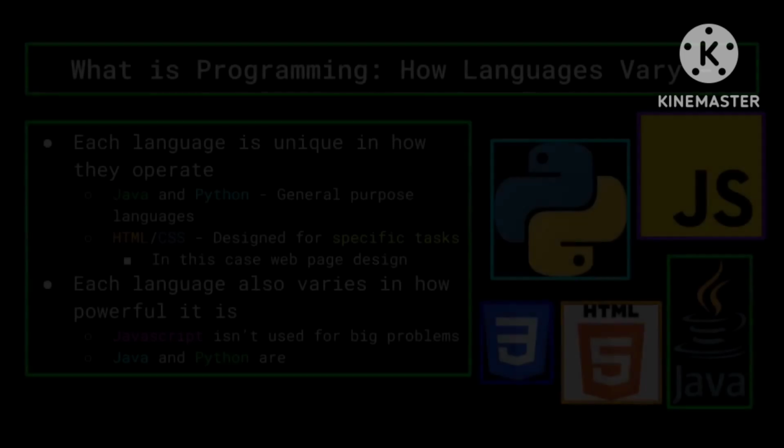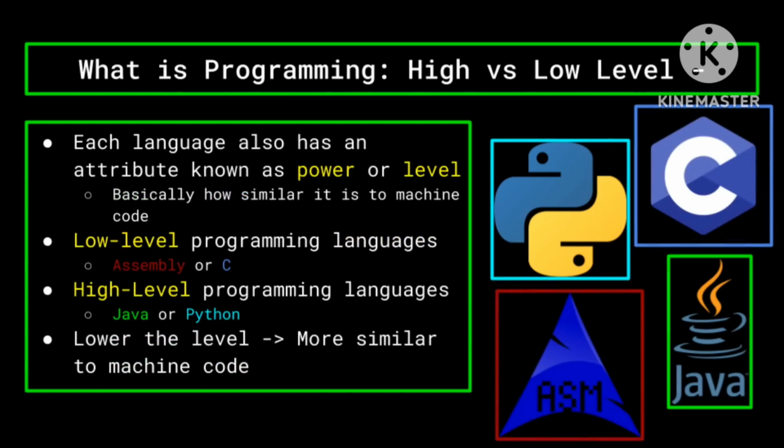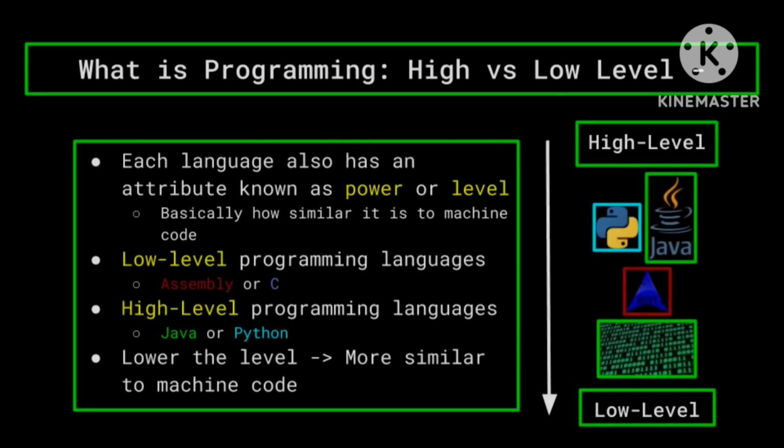There are many different programming languages out there that each have their own unique uses. Languages such as Python and Java act as general-purpose languages that can perform a variety of computational tasks, while Robot C or HTML or CSS are languages designed for more specific purposes, such as moving a robot or constructing a website. Languages can also vary in how powerful they are. For instance, JavaScript is a scripting language that is designed for smaller tasks, while Java or Python can carry out much more computationally taxing processes.